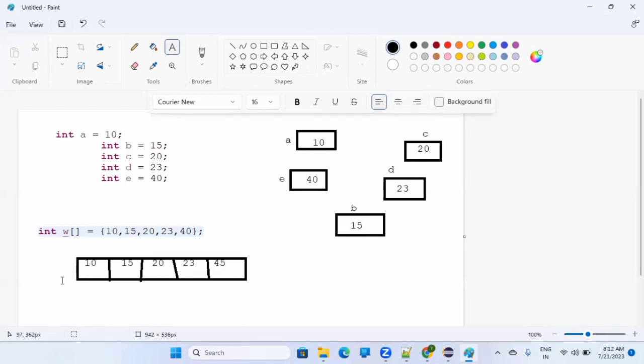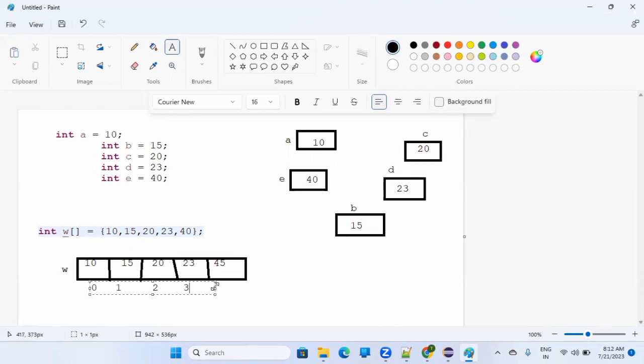Anyways, so now the name of the variable is just W. It's not A, B, C, D, E, only W. And it will be arranged like this. And here, the values will be identified by indexes.